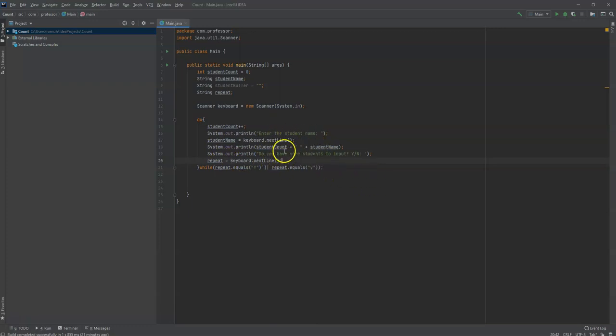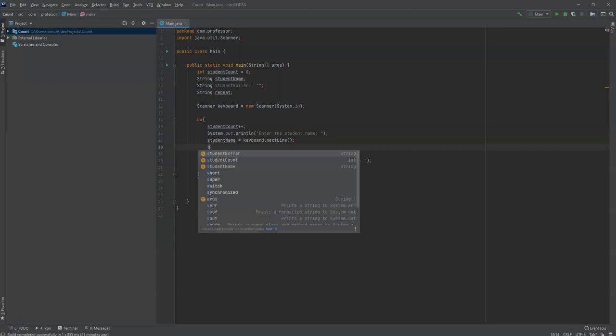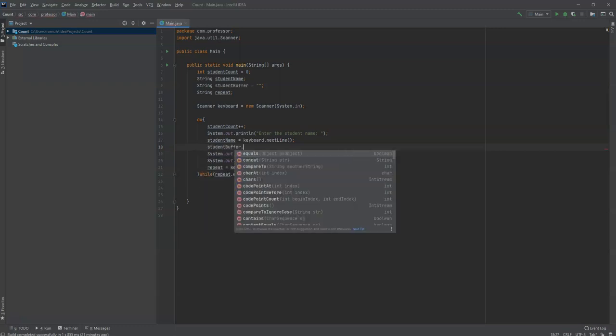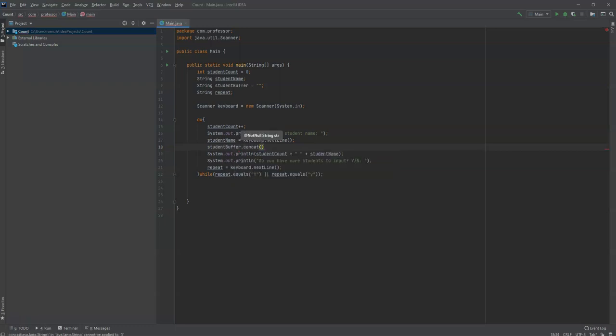And then what we also want to do here is we'll set student buffer dot, and then concat is what we're going to use. What that does is combine the string variable into one longer string.